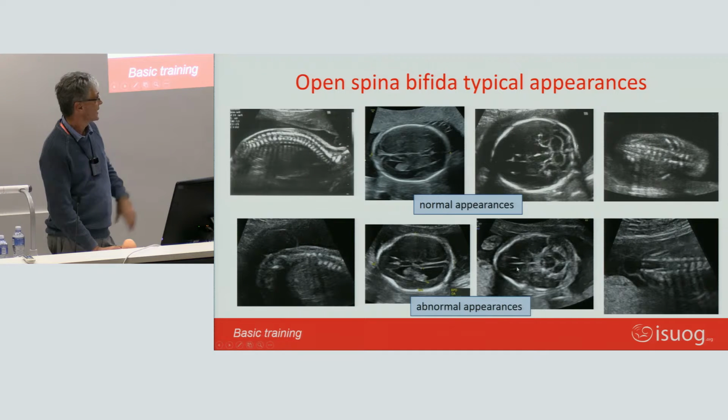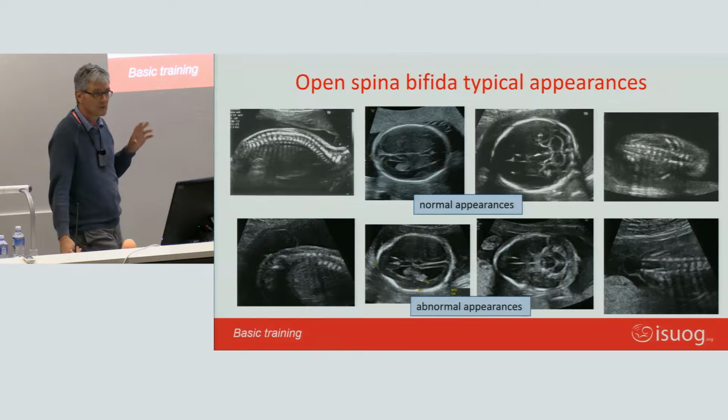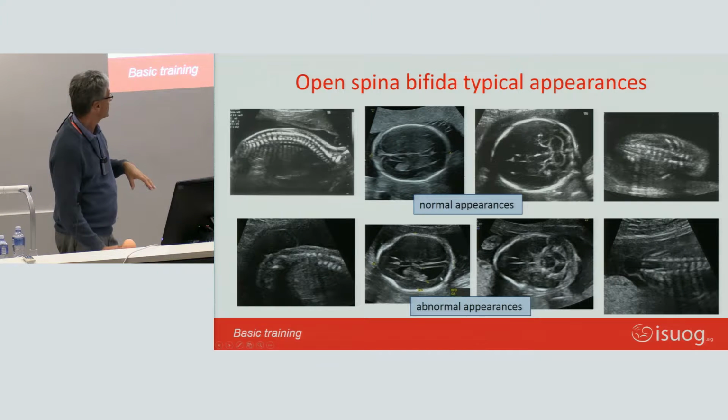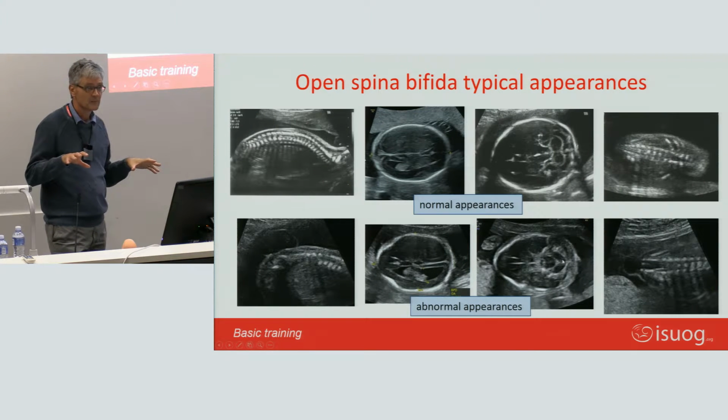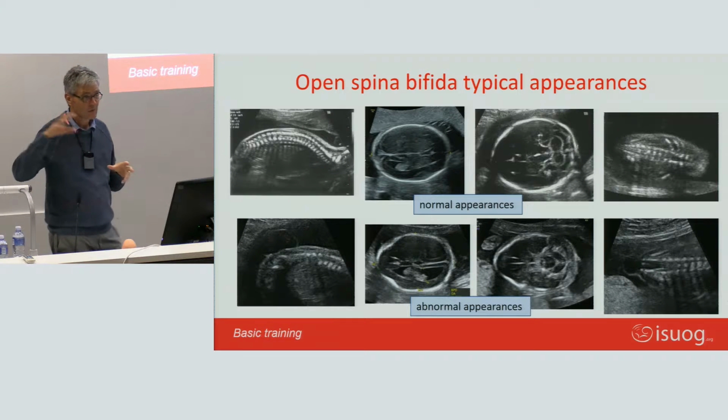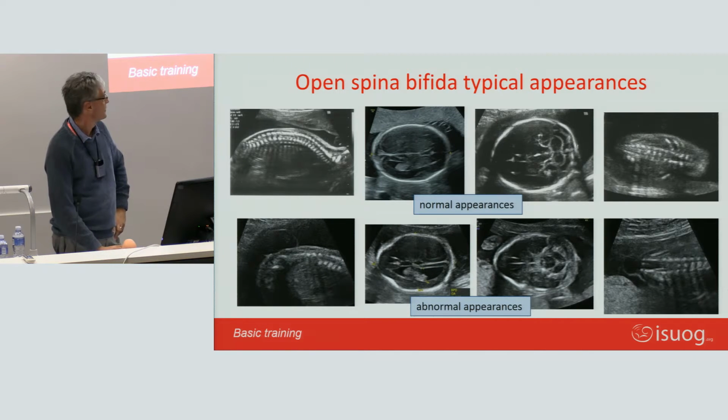And this kind of fruit salad is typically the cranial signs with which more than 80% of open spina bifidas are associated. So we've also been talking about how we should look at the spine, and basically the way to examine the spine is to look at these two levels. Look at the biparietal diameter level or head circumference diameter, look for ventriculomegaly, look at the cerebellum, and if those are normal, then there's not going to be a high lumbar or higher spina bifida. So if that's abnormal, then you know there is a spina bifida, you just need to go and find it.